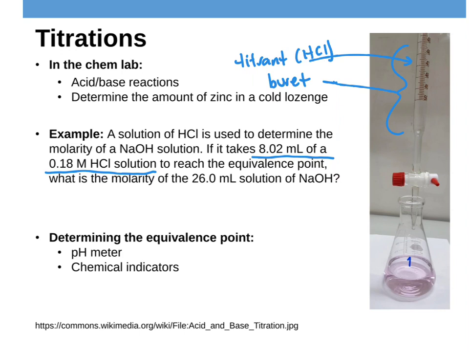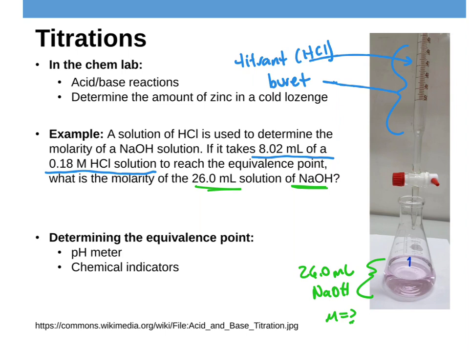Now what we're trying to figure out is the concentration of this sodium hydroxide thing. Apparently in here, there's 26.0 milliliters of some sodium hydroxide solution, but we don't know the molarity of it. We don't know the concentration. And so we're doing this titration because depending on how much acid I need to add in order to get it to neutralize, that will tell me how many moles of hydroxide are in that solution.